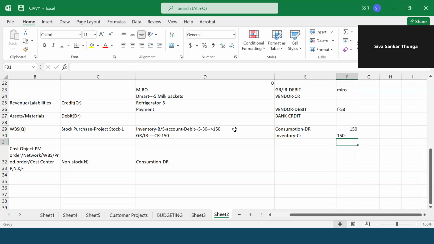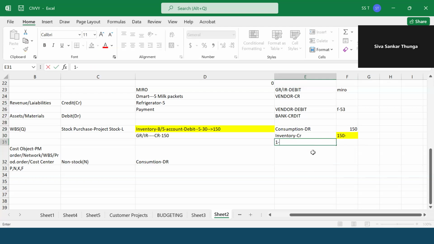So what is happening? The inventory is getting nullified. My inventory is getting reduced and I still have my GRIR, but this is expensed out. Somewhere this is consumed. Let us think every day I consume 1 milk packet.